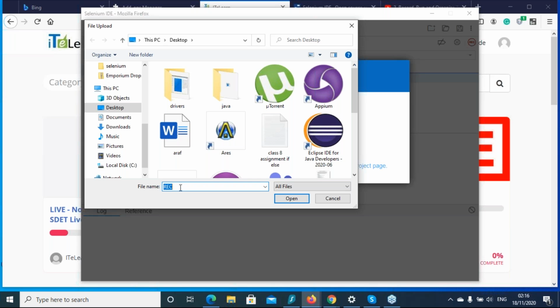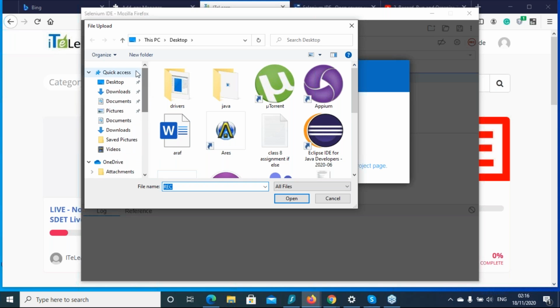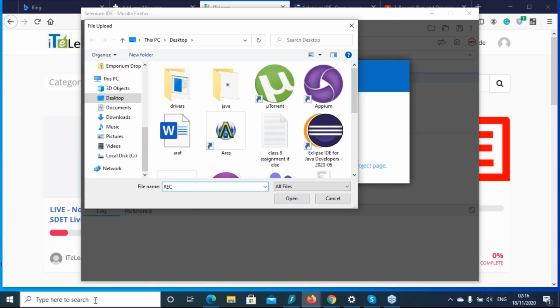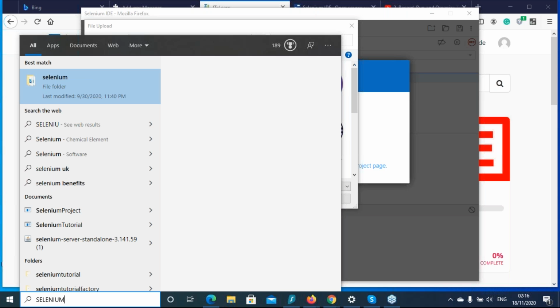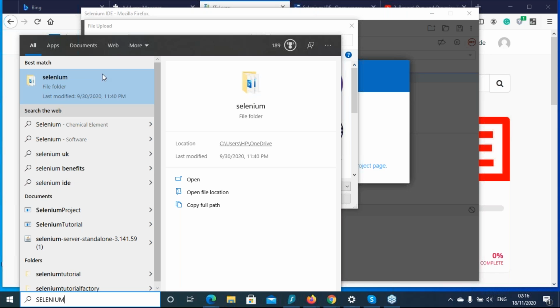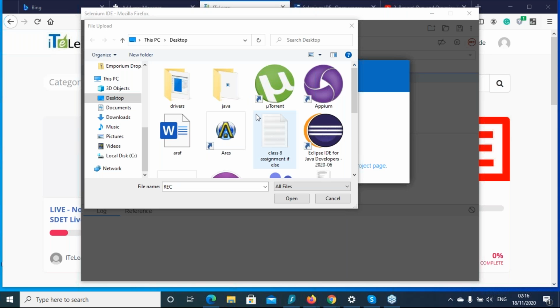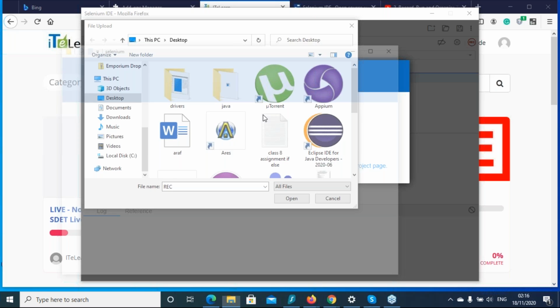You see the folders recently used, Selenium, this PC. No, I don't know which one. I saw one Selenium folder, just a little above. Not there. Just scroll up now.